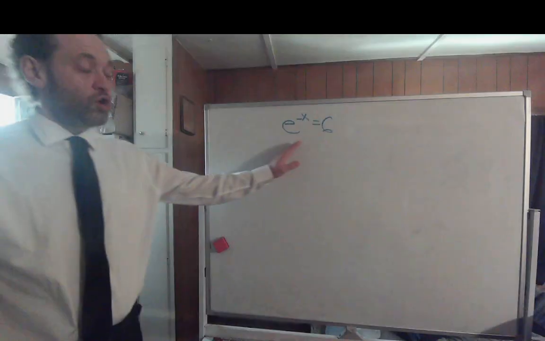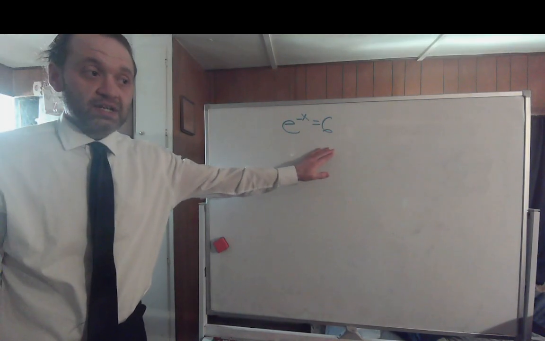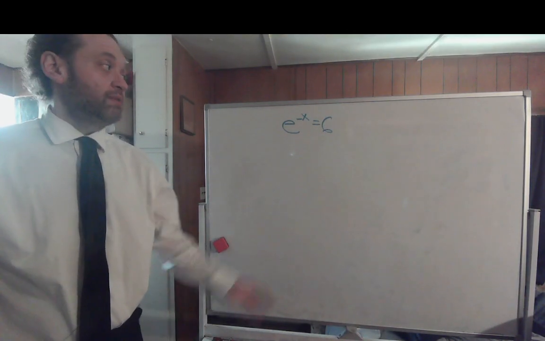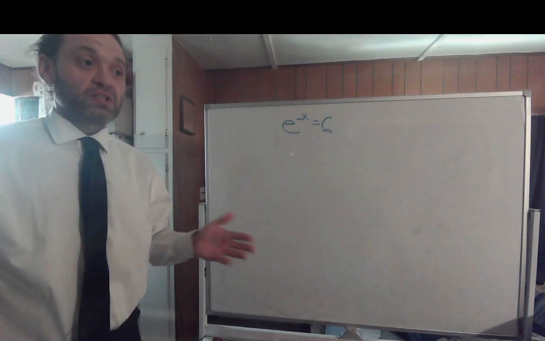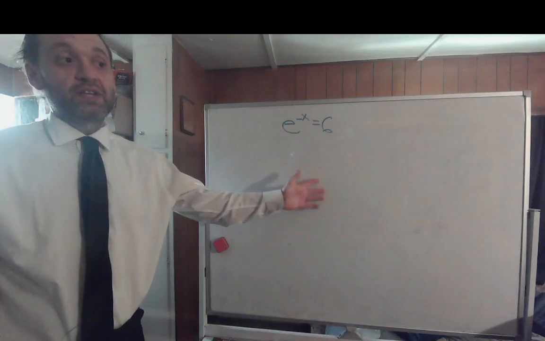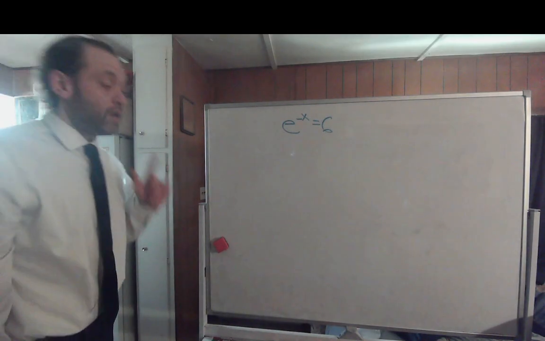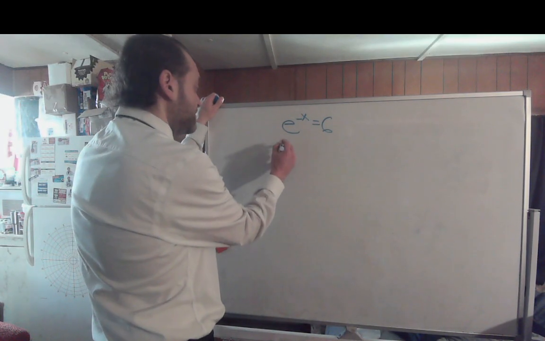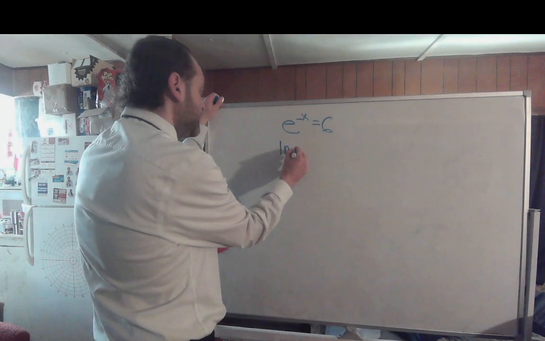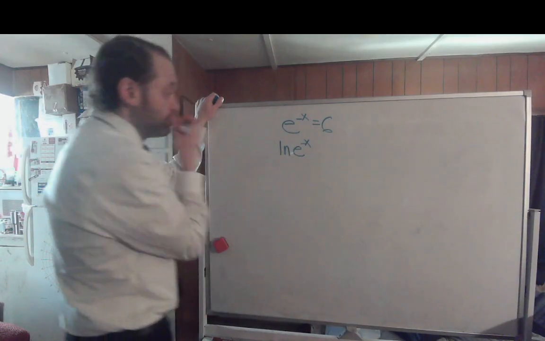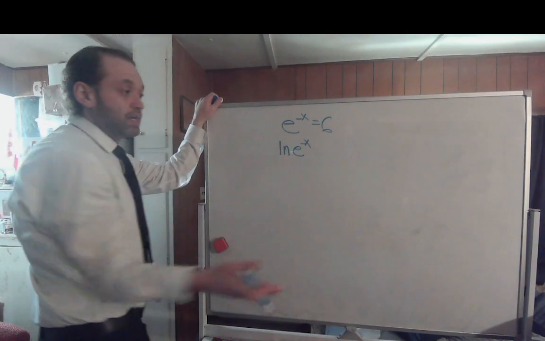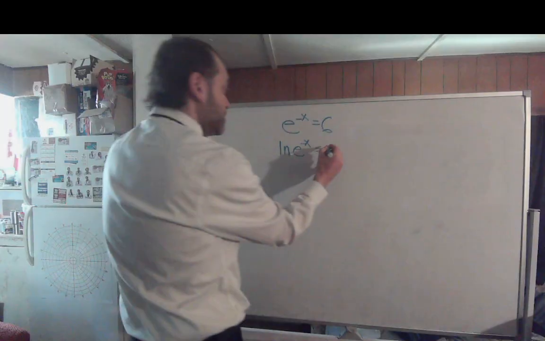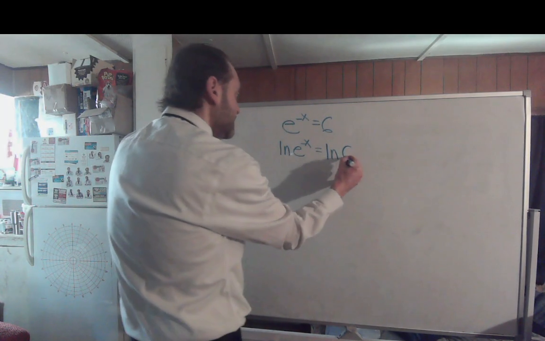If you have no hope of being able to relate the bases of either side with a whole number, you have to use a logarithmic function and take the inverse, because logarithmic functions are inverses of exponentials, right? So how are you going to do this? On the left side, you'll have to take the natural log of e to the negative x, because the natural log is the log base e. But what you do to one side, you have to do to the other. So you'll also have to take the natural log of 6.